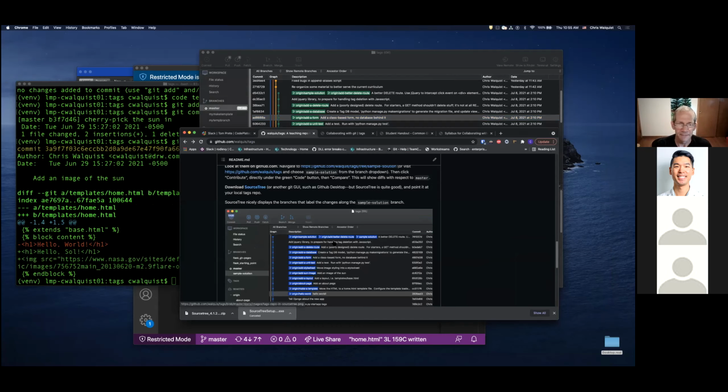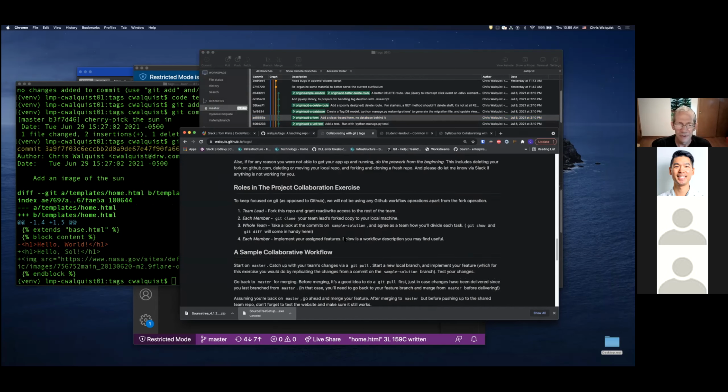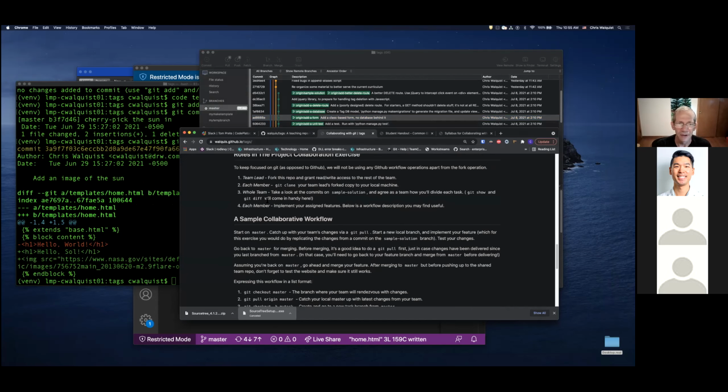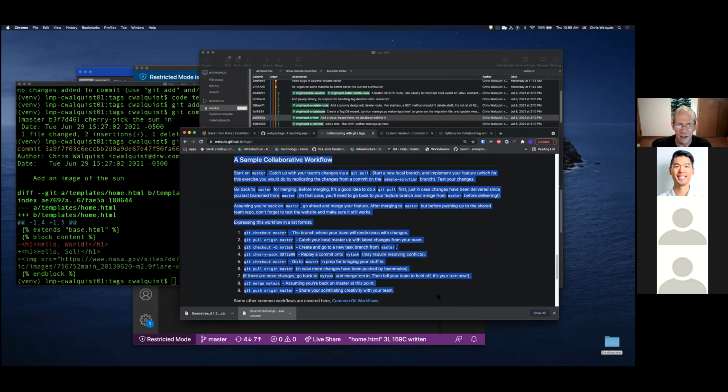There's some, where's my workflow checklist? Here it is, under GitHub io/tags. This may or may not come in handy. That's something to try out. This actually does create a separate branch. You can do that or not, whatever you find easiest and most straightforward to understand and work with.